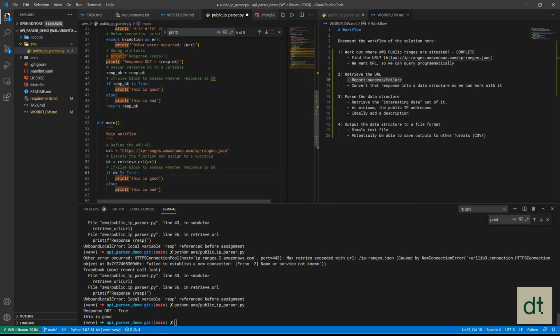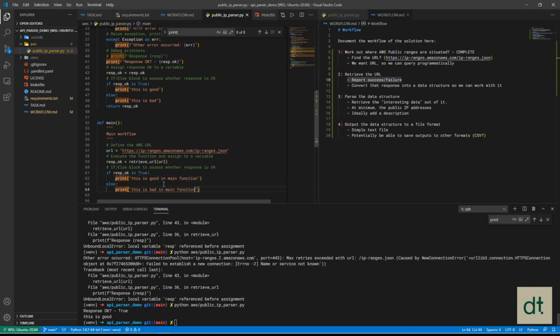So if okay, let's actually just change this. There's no reason for this to be inconsistent. So we've got if response okay is true, this is good, this is bad. And I'm going to put "this is good in main function" and "this is bad in main function."